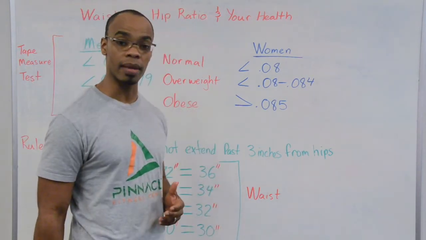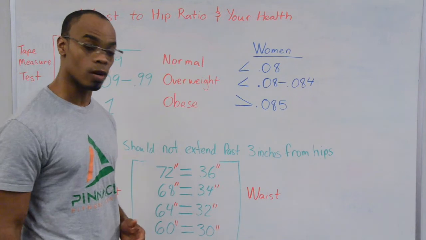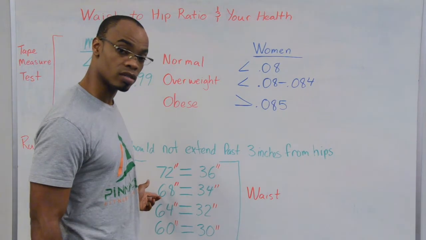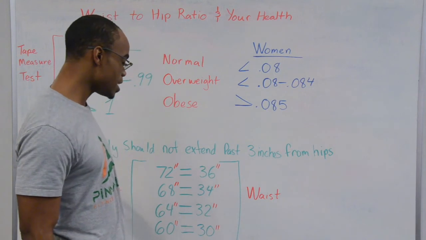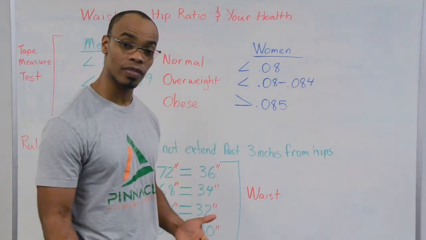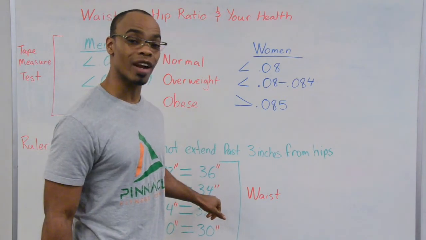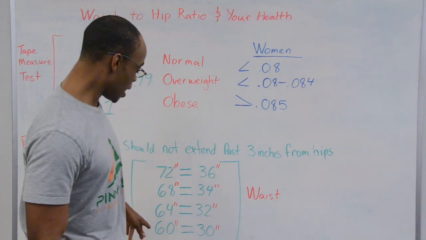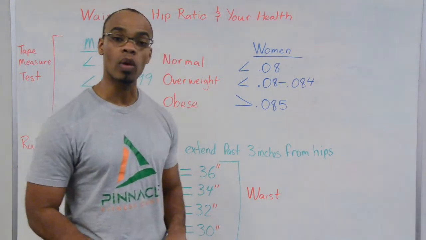So where should we be typically according to our height? That's a good question. We have a chart down here with guidelines to help you know. So if you were, let's say, 68 inches, okay, 5'8", if you're that size, your waist according to your height should be about half of your height. So your waist should be around 34 inches or less if you're 5'8". All right? Same thing if you're 5 foot. If you're 5 foot, you're 60 inches. It should be around 30 inches.